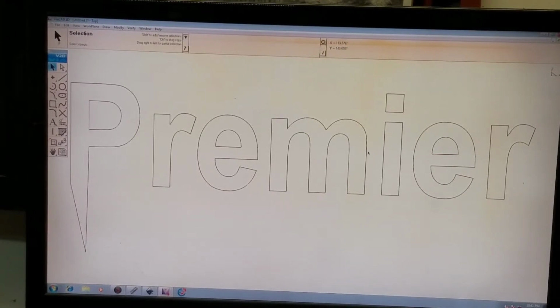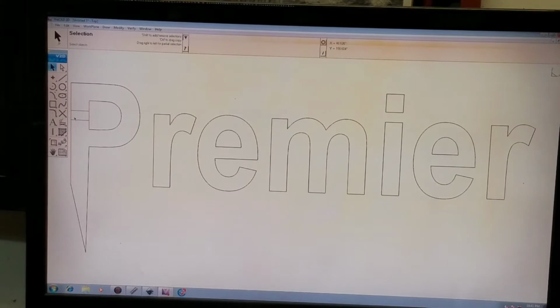After you've cleaned it up, you will notice the E's and the P are not going to be cut out right. The P will be cut out, but the center will also be cut out and fall out. The best way to keep the centers in letters is simply click your line tool and put a couple lines in like this. Then we're going to go back and click on the selection tool again, and we're going to select both of these lines.